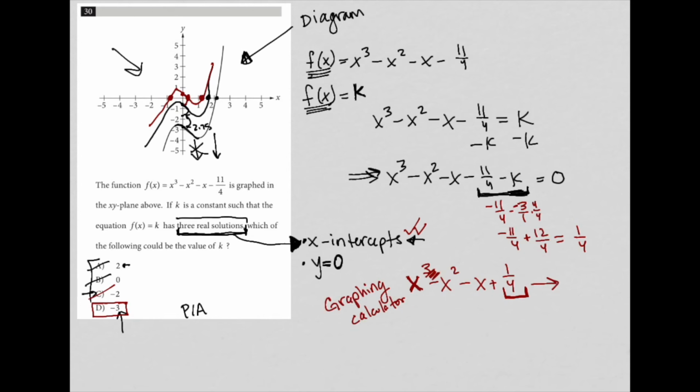But I really like this idea of using the visual, right? Why else would they give us this graph? So think about that. Why else would this graph be here if it weren't for the point that by shifting it up by 3 units, we end up with 3 real solutions, right? 3 x-intercepts. We could really get there very quickly if we accept that fact.